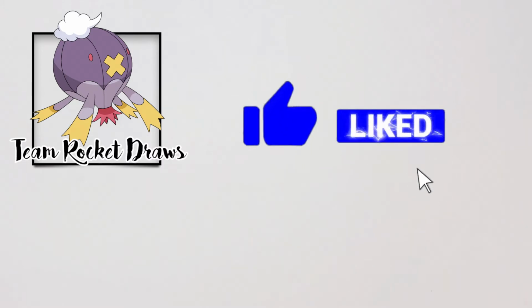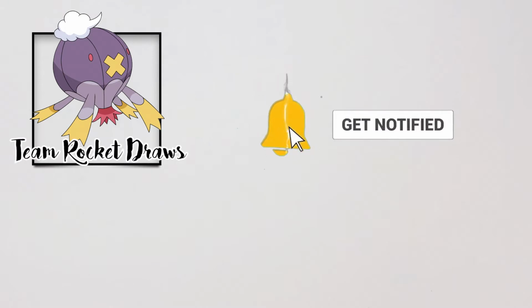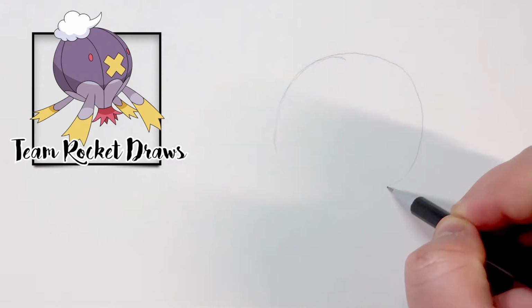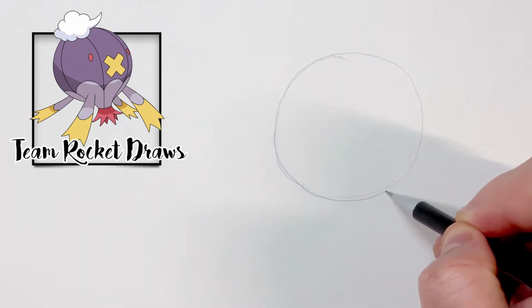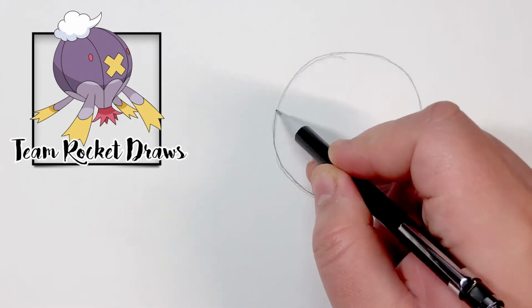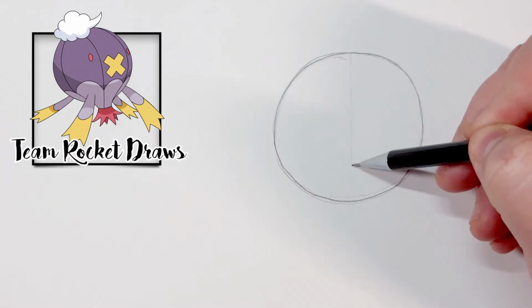Just keep in mind, guys, that we are going to start off by doing a sketch, and then from there on you are going to do your final drawing, so remember to do your lines light. Alright, just like my other tutorials, we're going to start off by doing a circle, and just try to get it as perfect as you can. This is actually going to be the size of Drifblim, so just as big as you want to do Drifblim, this is how big it's going to end up being.